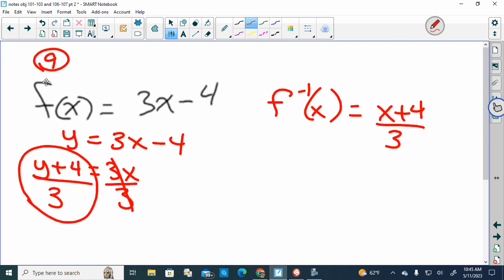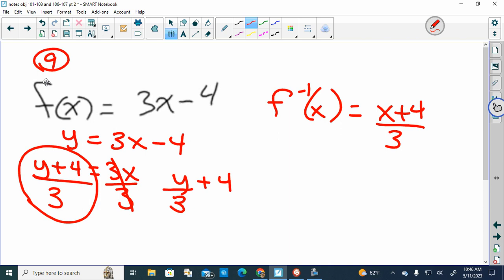People will move one thing, like they'll move this over, so they'll have y plus 4. But then when they move this, they'll only have over 3 over here. Like they'll do the opposite of this one, but just move that one over. Because really when this is by itself, this is times, opposite is divide. And so they kept it separate and then moved the 4 over. Because they know they should have a divide one and then an opposite of that one, which would be an add one.